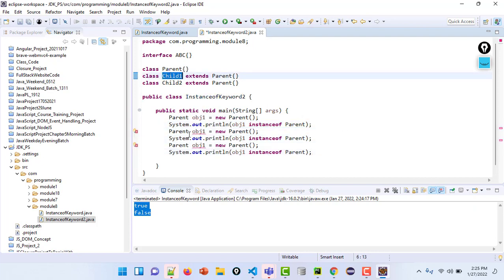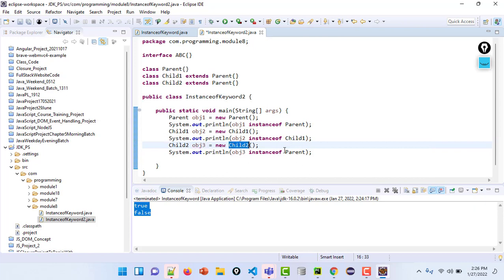But if I create an instance of child 1, it will say that I am an instance of child 1. Similarly, if I say I have created an instance of child 2, it will say that this particular object is an instance of child 2.